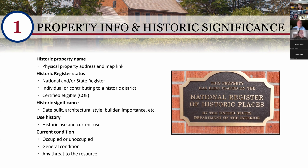If you haven't started, we've been hearing it's basically a year or more process to get a building listed on the state or national register. So if that's the case, perhaps you might want to think about coming to us for a planning grant to actually get it listed, and then come back later for a capital grant once it is listed. Because if there's no plan, or it looks as if it's going to take a year or two to get it listed, that may not be as compelling to our evaluators to get a construction grant, since we can't actually physically give you any money until it's listed.